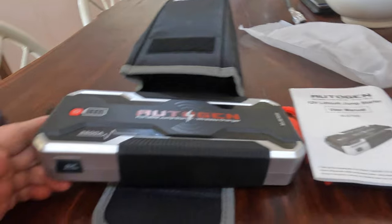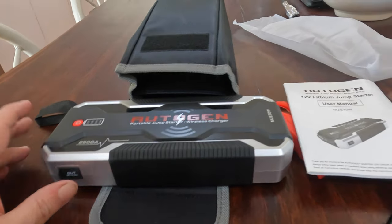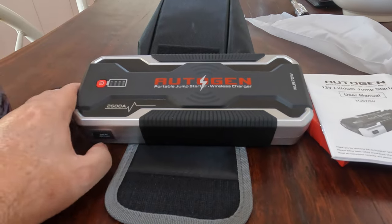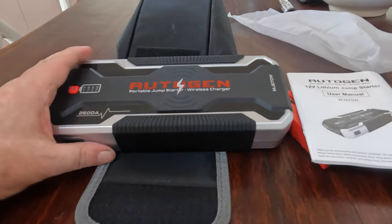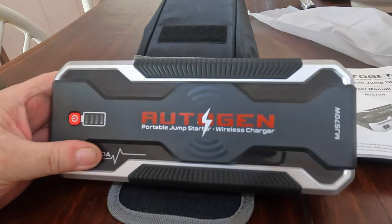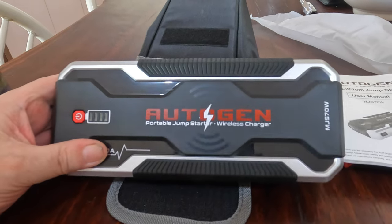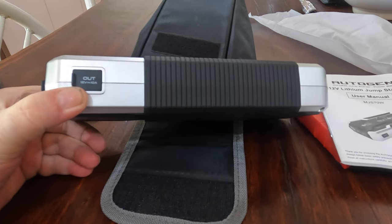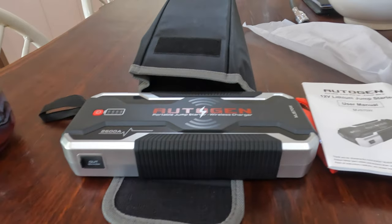I had Ziggy and myself working on the research for this because there's a lot of different brands out there. We settled on this one. When we get back from the camping trip I'll do a review, because by then it will have been well and truly used. We'll tell you how well it kept dust out, how well it worked as a quick charging unit — which is what we want it for — and if I ever need to start somebody's car with it, I'll do that test as well.